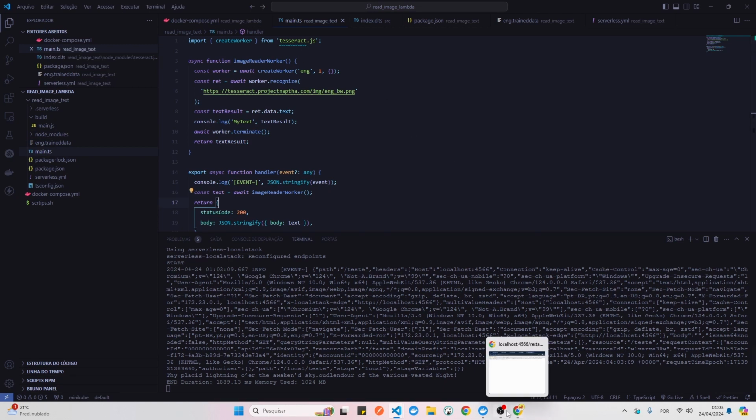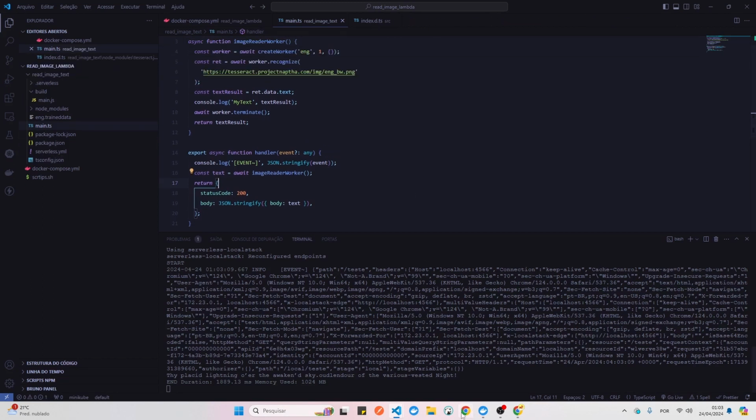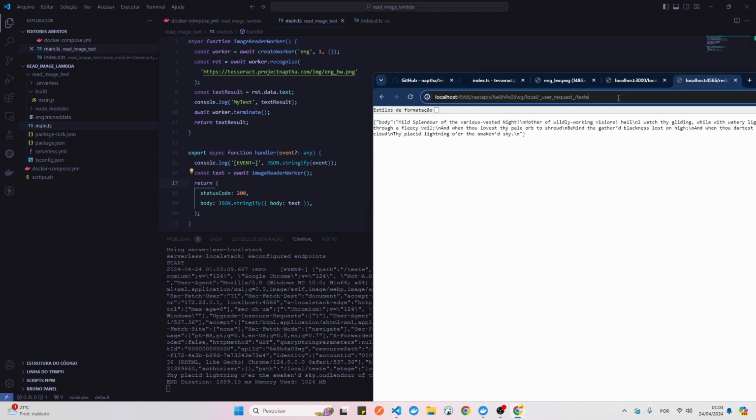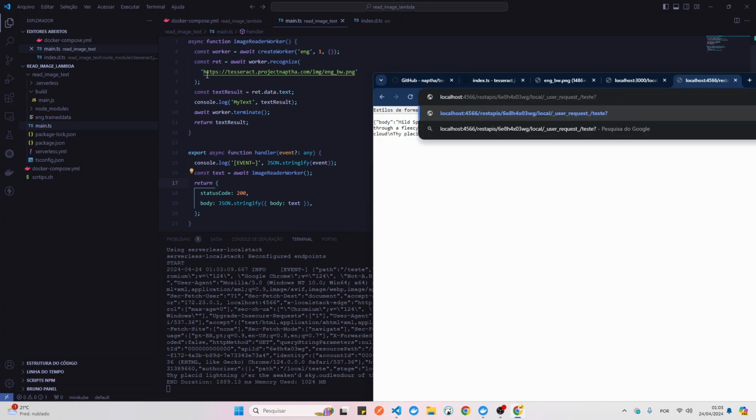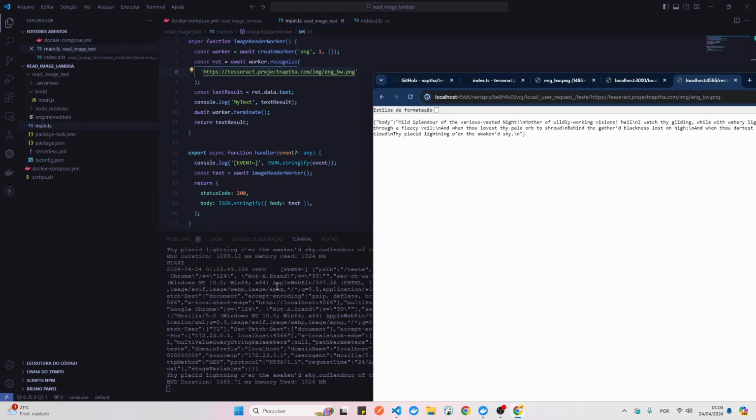Okay, so basically it's this. Now we can even send this with the event. So here we have the path. We can even add more stuff to the path. So what if we add the image URL over here that we want to analyze the text from? So what do we get in our logs?